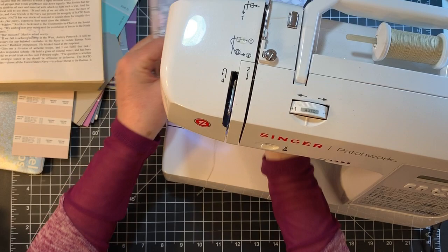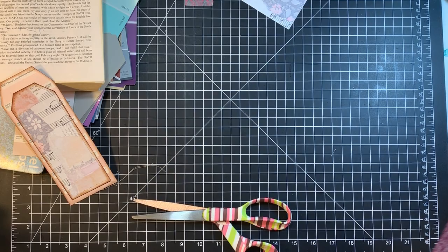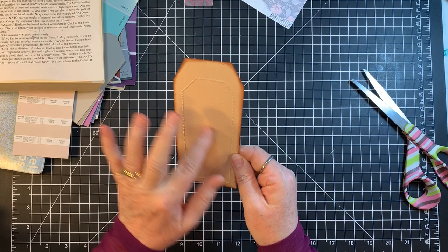Okay, so scissors. Yeah. Oh my goodness. Heavy machine. Okay. So that's cute. And then the back, you know, I would write a sentence around there and then start writing like that. That's what I'd do. Because I love a little something fun to do.